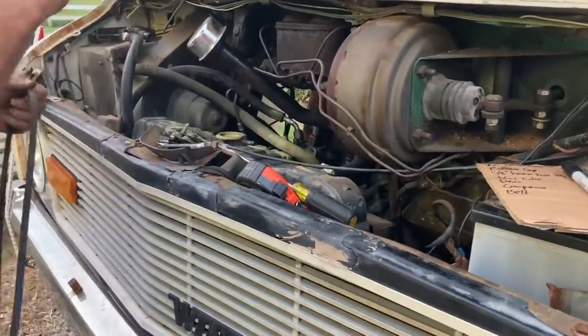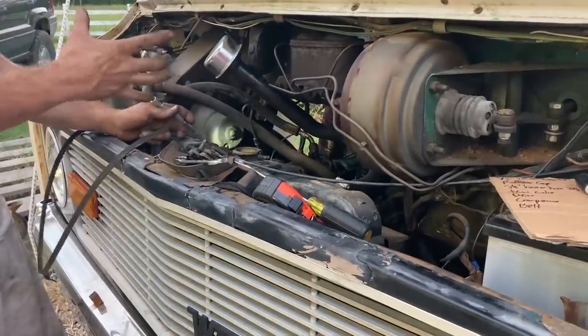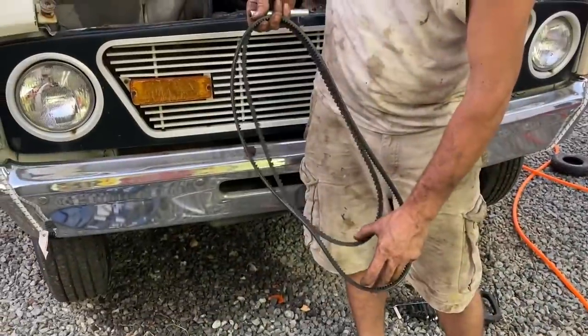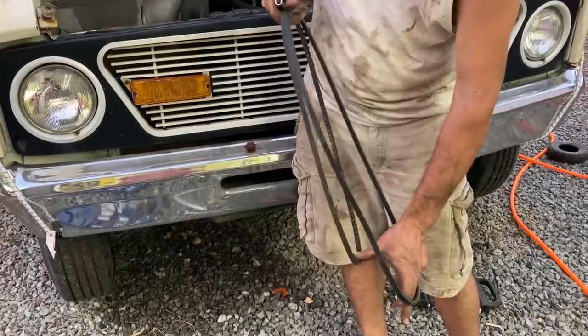There we go. I had to take the top alternator bolt loose and just totally take the alternator loose to get this thing out. It's like it has too small of a belt. Mary and Joseph. So the belt from Wrong Auto is wrong, believe it or not. I don't know if there's a possibility that this had like a smog pump from the factory or something, but this belt is like two sizes too big compared to the one that was on it. So I gotta get another belt. This is the belt that was on it, and this is the belt that Wrong Auto sent us. There's a vast difference there.